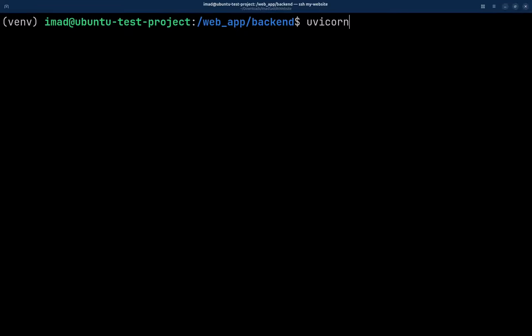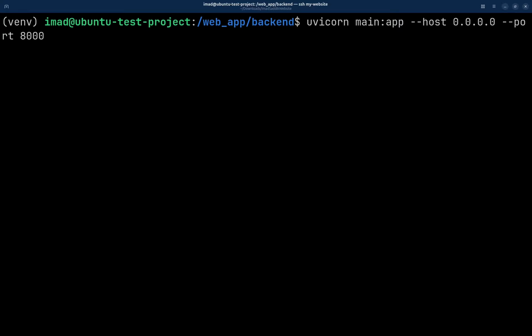And here the entry point is inside this file, and the app is called app. We are going to provide 0.0.0.0 to the host because we want to make the server accessible outside the virtual machine. And finally, we want port, and let's use 8000 because this is what the front end expects.